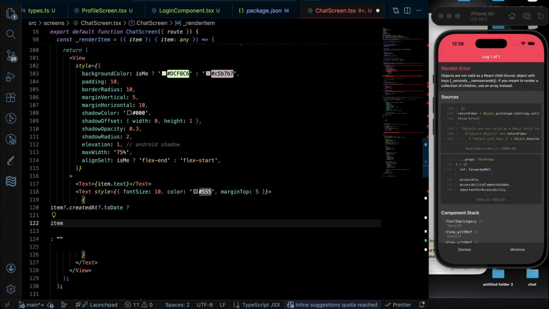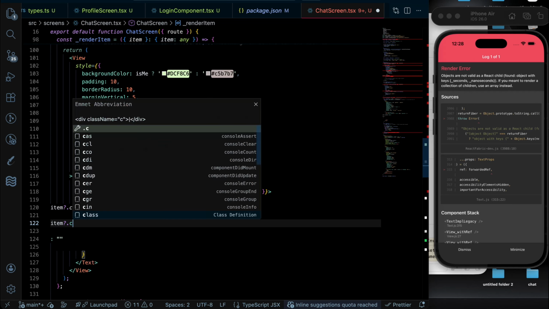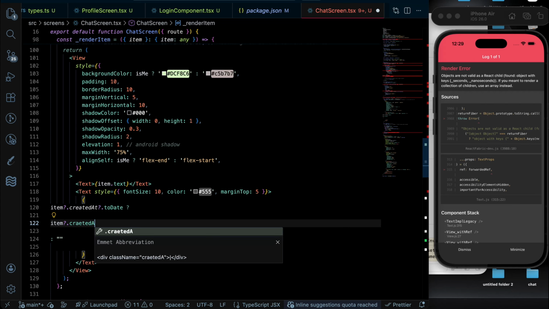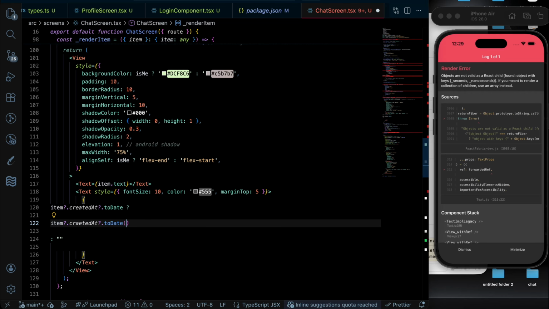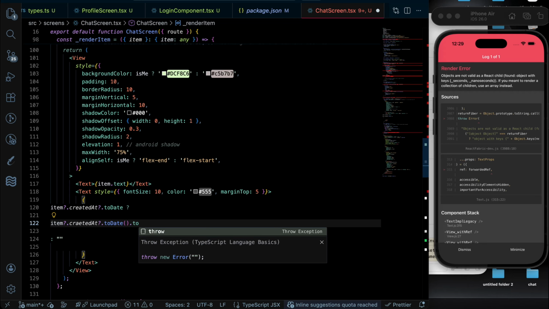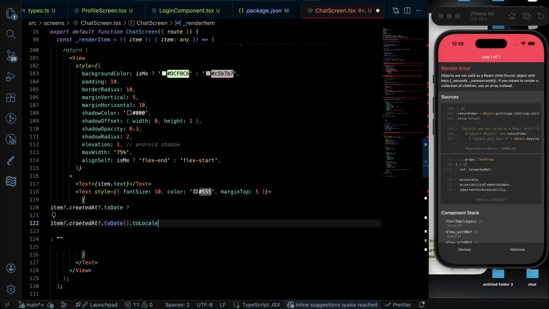Okay, so what we'll do: item dot created at dot to date, dot, sorry, this is a method, we need to call it to get the date, dot to locale time string.